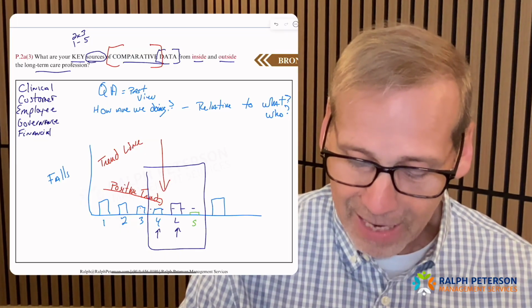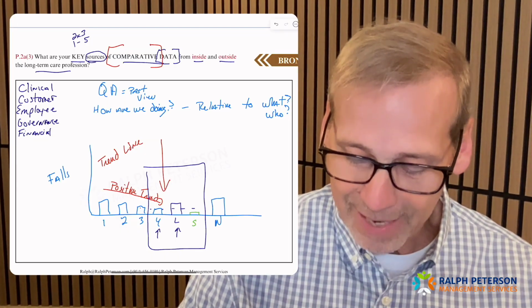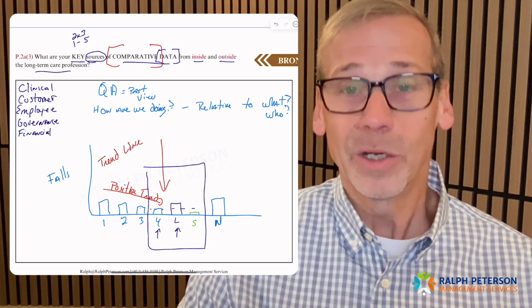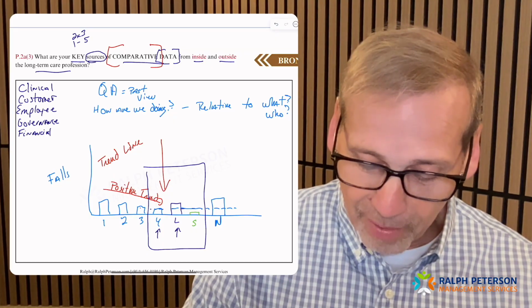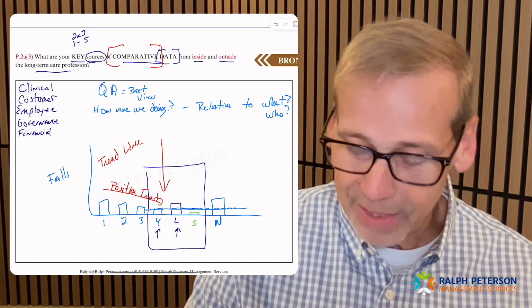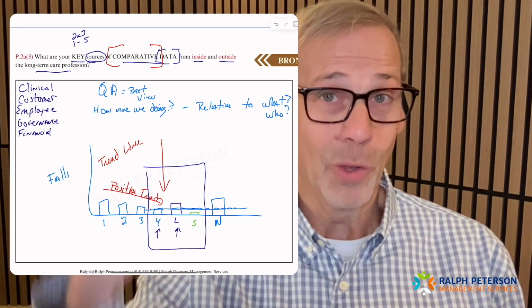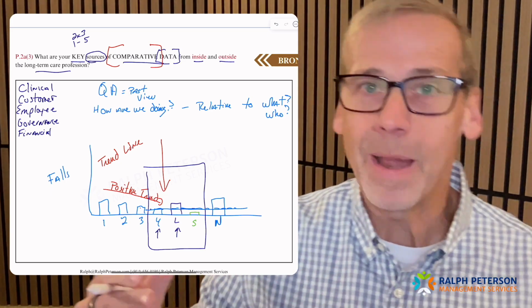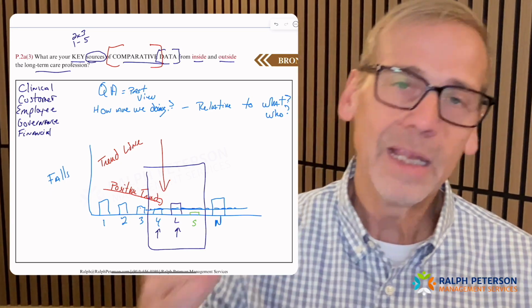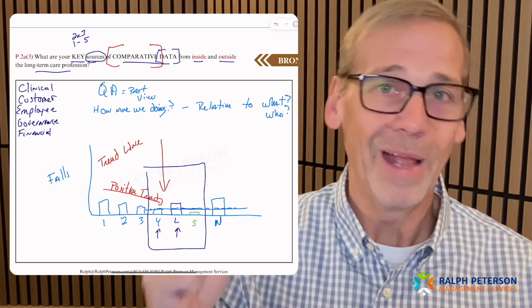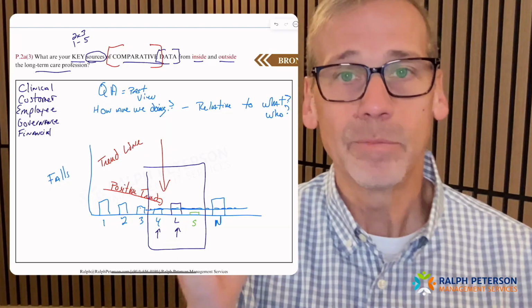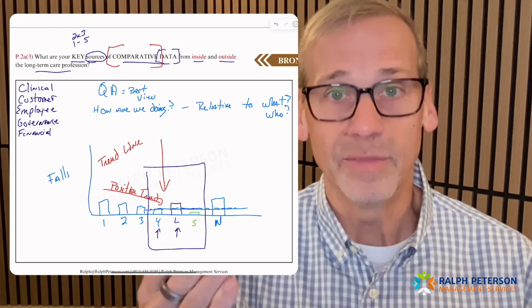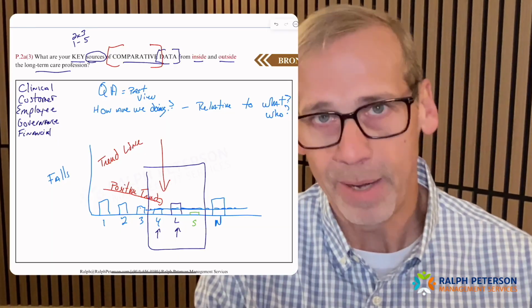Compared to the national numbers, we are doing way better. If we continue that trend line from where we started straight across, we're doing better than our local competitors, and we're doing way better than the national competitors, even though it doesn't look like we're doing so well according to the state. Okay, so that is the importance of using comparative data, and this is how we use comparative data.